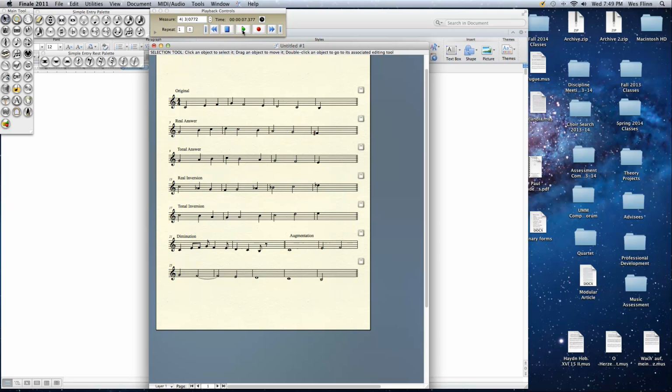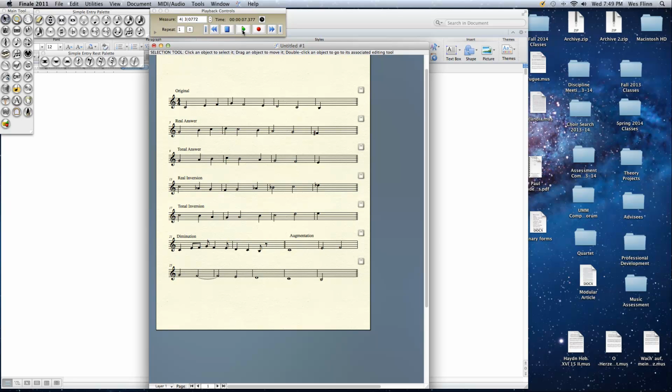When you have a motive, say, of this length, and it's usually used in a fugue, we refer to it as a fugue subject. And the very first voice of the fugue will present the subject in its original form, and that's what you base your analysis off of. Then you have the answer, which is the first imitation of the subject. Now, sometimes it's what we call a real answer, and sometimes it's what we call a tonal answer. In a real answer, it is transposed, usually up a fifth or down a fourth.